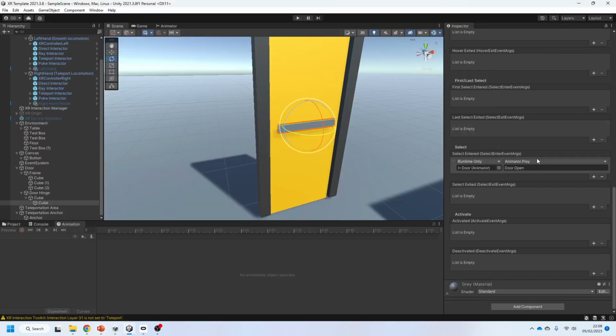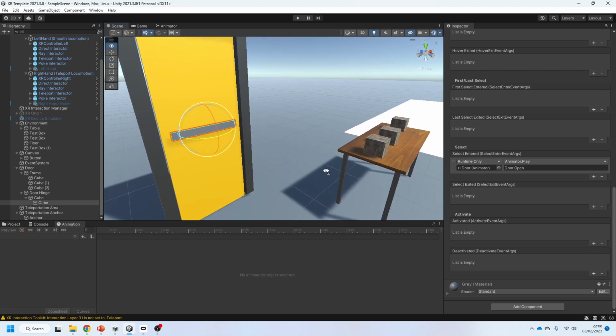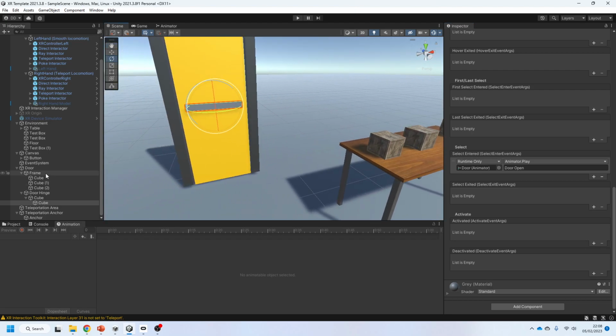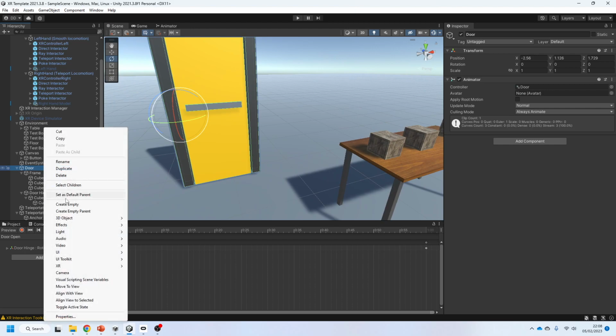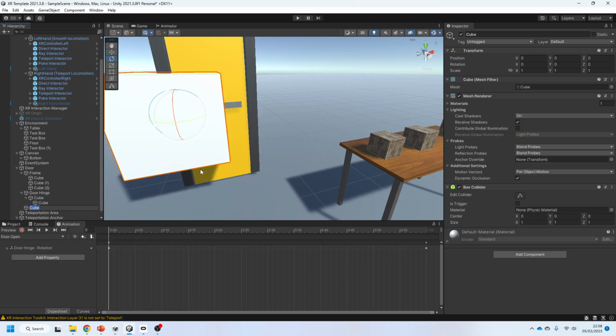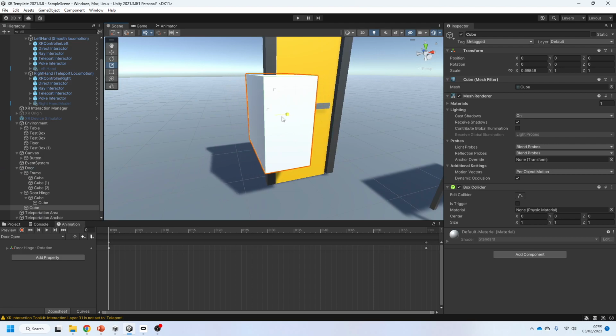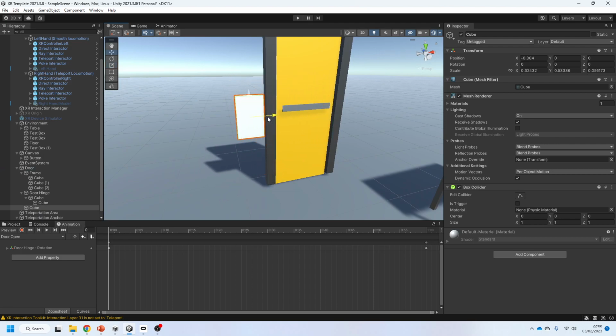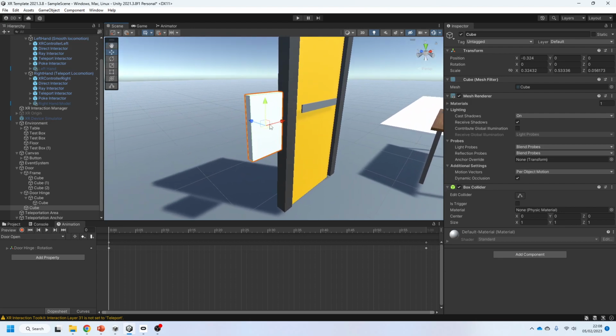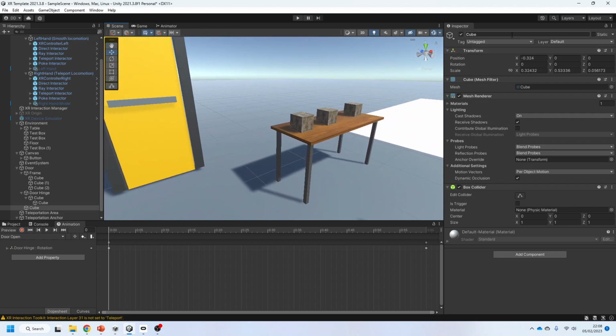So currently I'm going to remove that on select. Actually no, I'll keep it, it's not going to hurt anybody. But I'm going to make a key card for this door now. By the side of the door I'm going to create a little cube object, and this is going to represent a keycard slot or something, handprint, something like that. Player has to put a keycard in there in order for things to work. So let's do card reader.